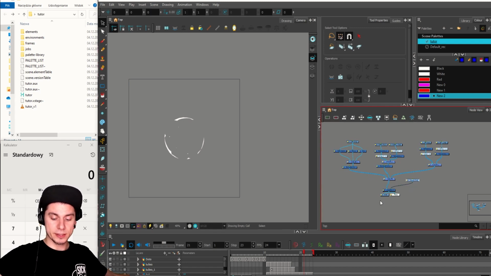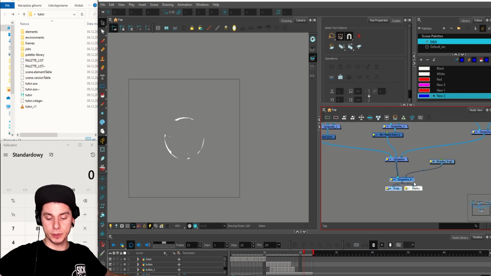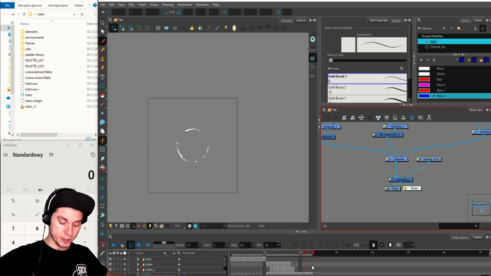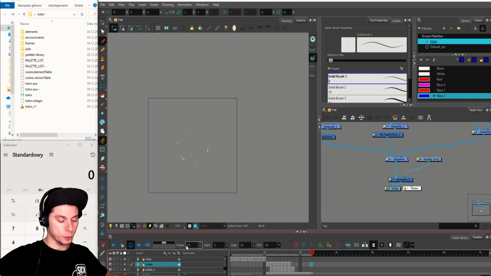So to create a sprite sheet from Toonboom, it's pretty hard, and I'll try to explain it as easy as it's possible. Alright, so with this animation we have 23 frames.